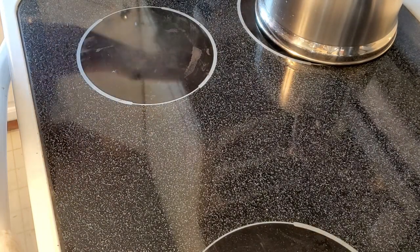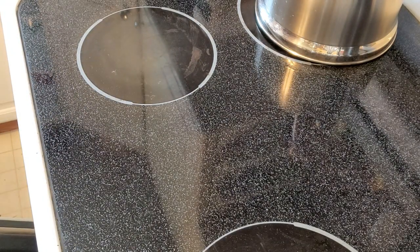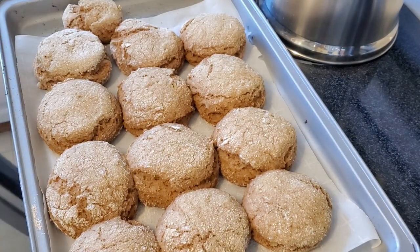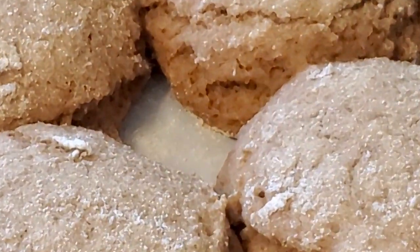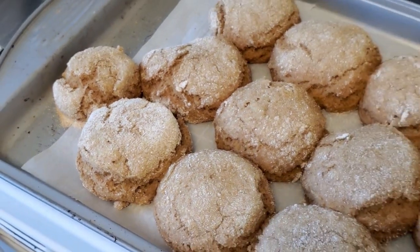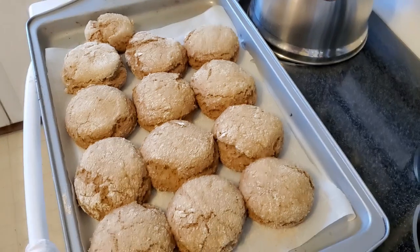Okay, our timer is going off. Not the stove, the timer. So our biscuits are ready. Look at that. Don't those look delicious? Well, they are.